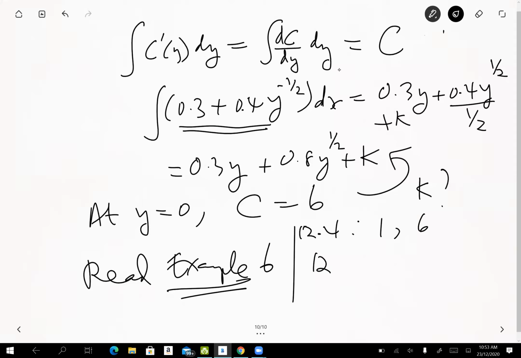So that will do it for chapter number 12. Now, 12.5, we don't have to do. We don't do the differential equation. Then that will do it for chapter number 12. Now, any question or any comment for chapter 12? So we are done with chapter number 12.